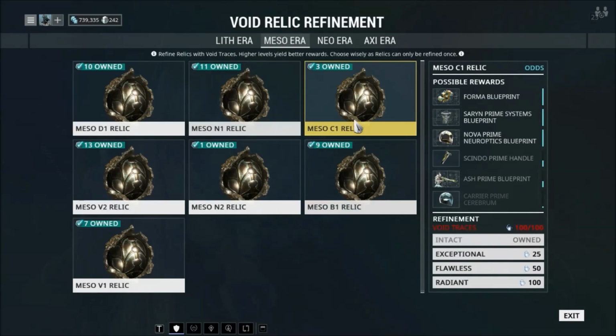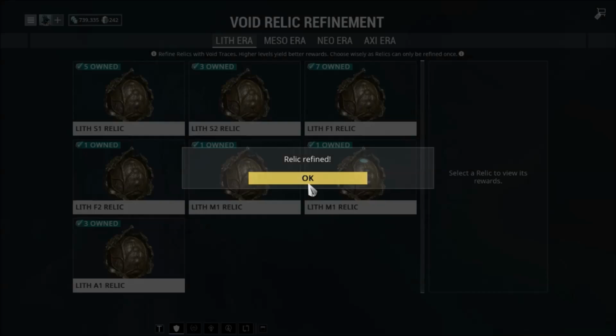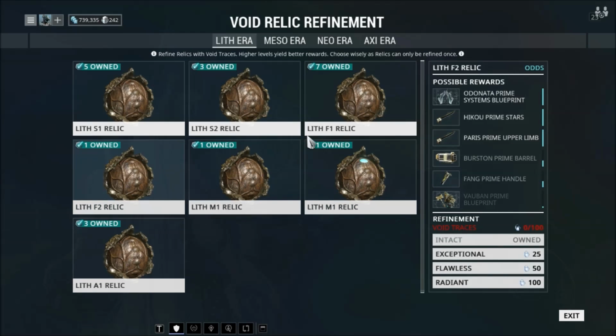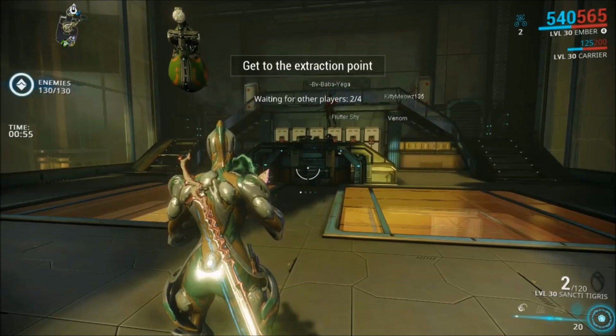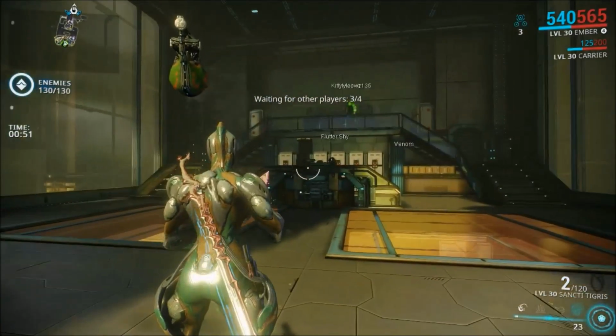Alright, so I've got 100 Void Traces and I'm going to make this into a Radiant Relic, which will up our chance of getting that Ash Prime Blueprint, but, of course, we only have one. Wait, where'd it go? Oh, yeah. We only have one chance. Well, one better chance, then we got 2 more chances, but... Here we go, the moment of truth. Well, we gotta wait for kitty meows, but... The moment of truth!